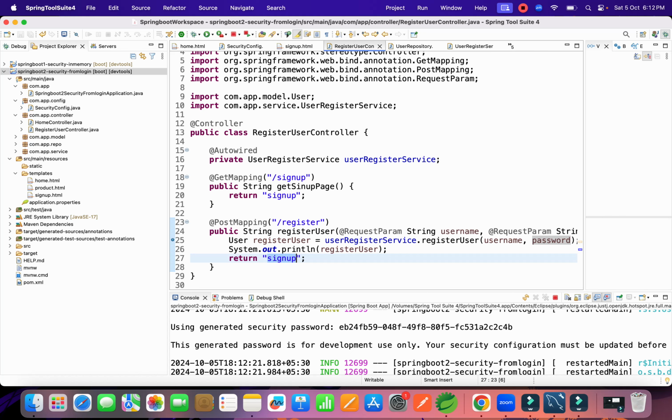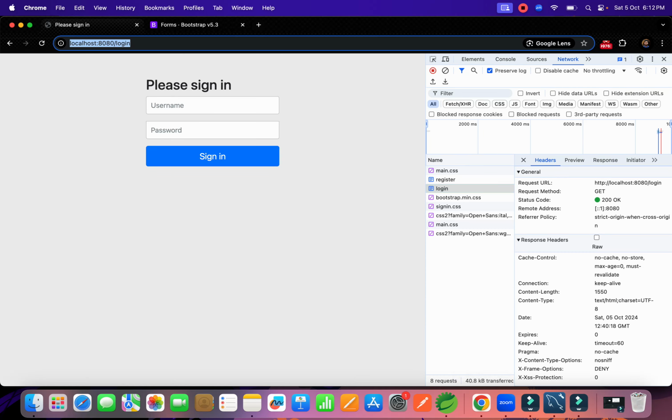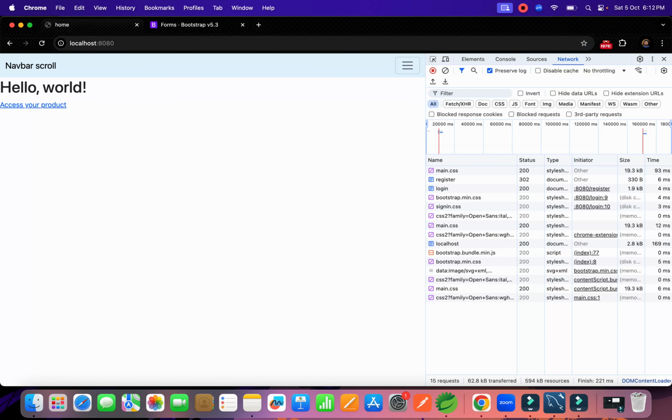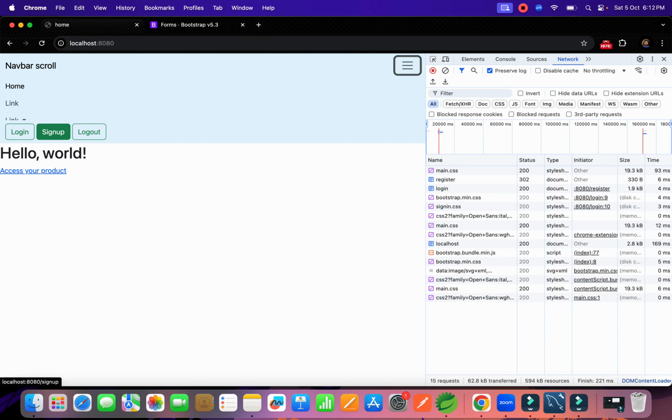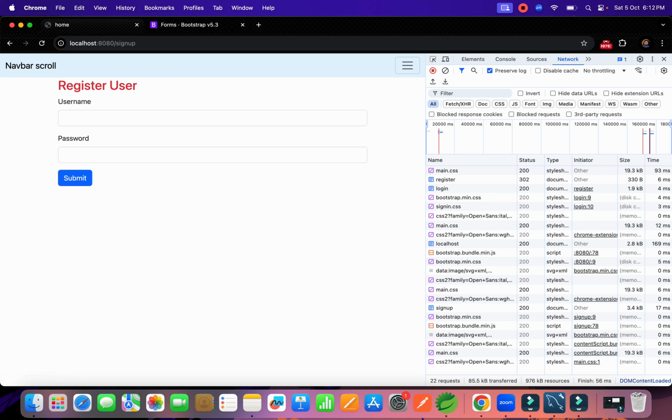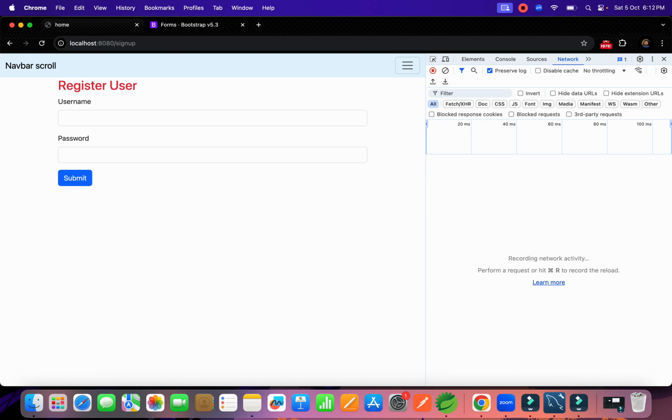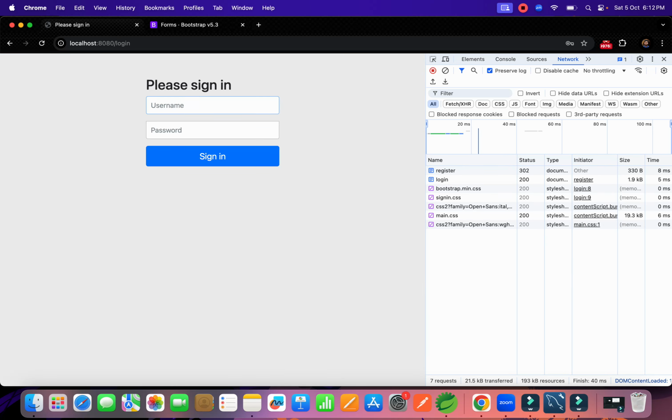Okay, so let's go to the your forms. So this is the login page. Go to the sign up page. In the sign up page we have to enter the username. This is the password. Try to submit it.